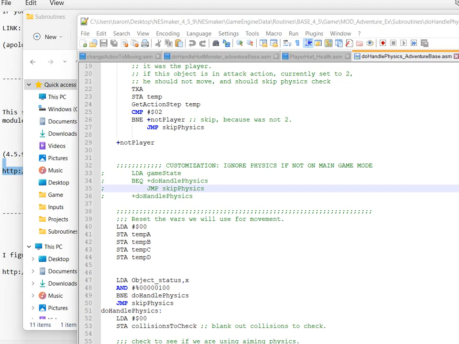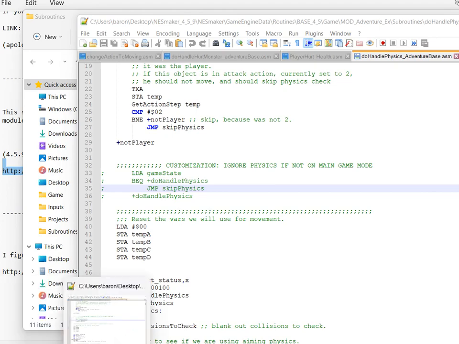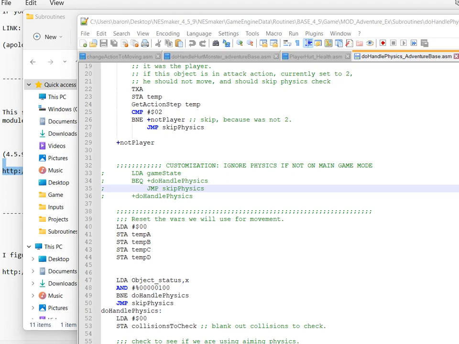Which I guess collisions would happen when it runs into a tile or something, but it already has collisions. This has nothing to do with disabling collisions or anything like that. This is just the physics of moving up, down, left, right, etc.